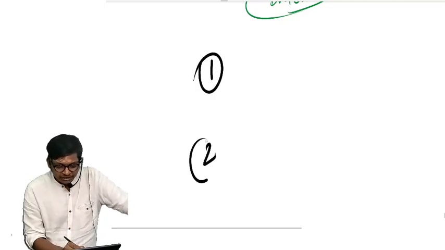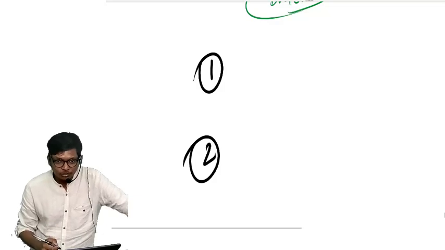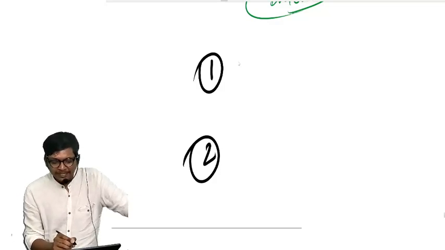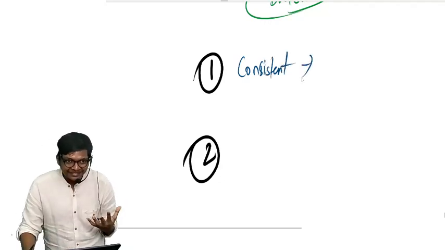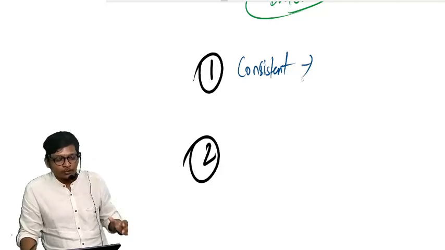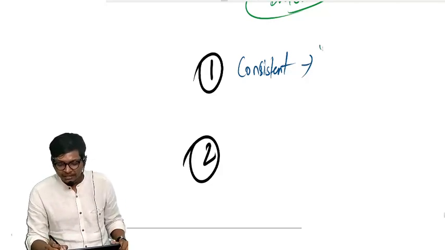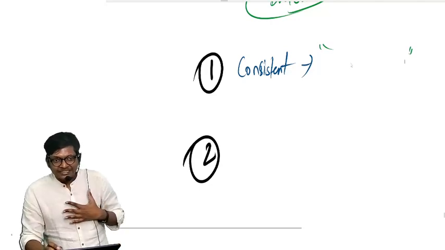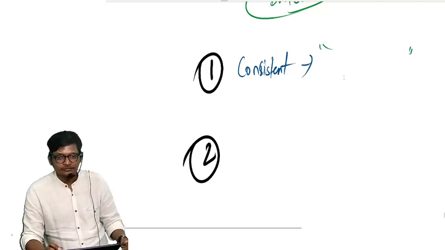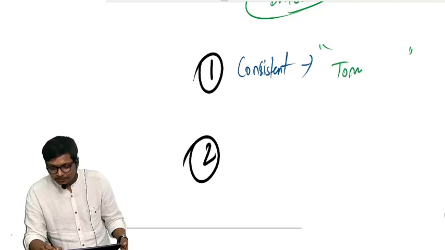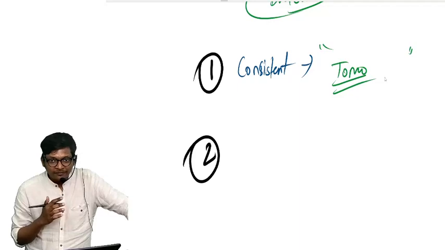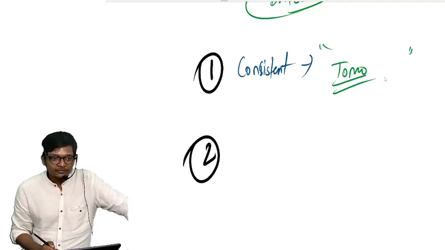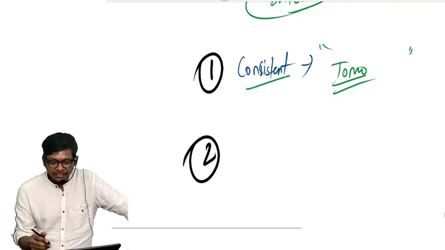But 2 things were common for all of them, which I liked the most. Everybody told, I am consistent in studying. Sir, we also say consistent, we ourselves know, sir. How will that consistency come, sir? One day I have mood, one day I don't have mood. Then one girl answered, I think she's all India rank 3. She just told one thing, I will study every day like tomorrow is the exam. So if tomorrow is the exam, today will you be playing out? Will you go for a movie? If you don't have mood, will you be like, oh, no mood? So every day she tuned her mind to think, tomorrow is the exam.